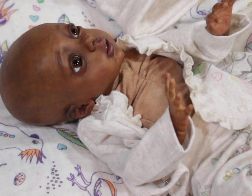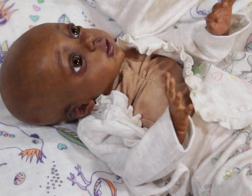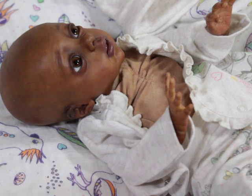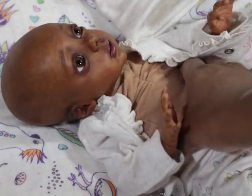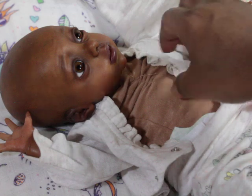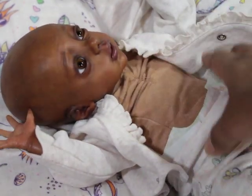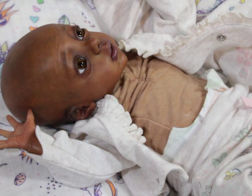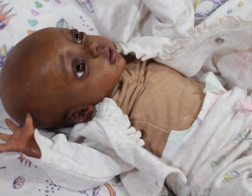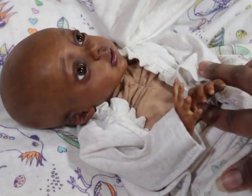But yeah, I tend to order a lot of my stuff from the same places, because I kind of be used to it. Now, this body I actually got from Bountiful Baby, because they have colored bodies, like different color bodies. So I like that. Her little hands. And she do have lightly tipped nails.